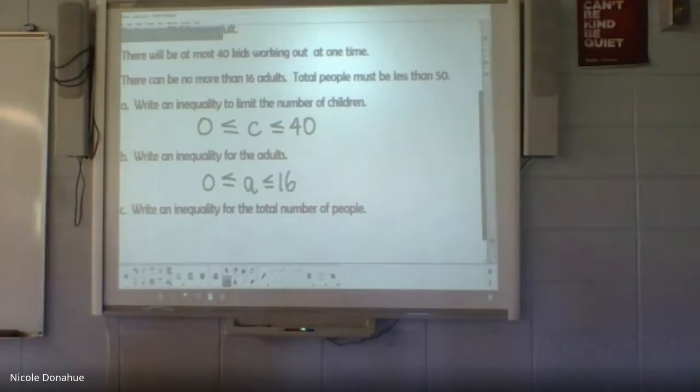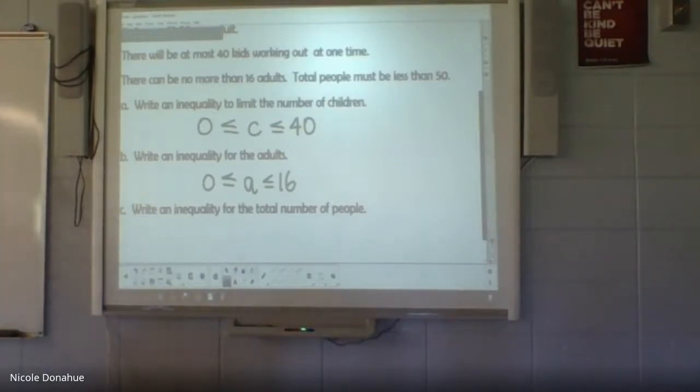Would you leave the library because this says no more than 16? Oh yeah, that's probably a good point. We probably want that to be no more than 16. So 16 is okay. The same thing, at most 40. Yeah, it's a good question though. Like that quick discrepancy, like the 40th person walks in, and we have to make sure.